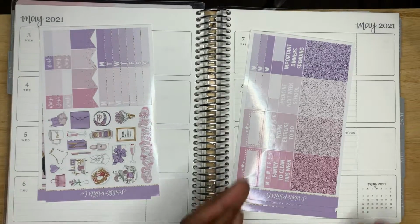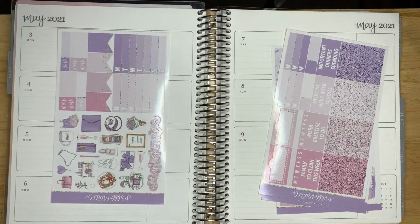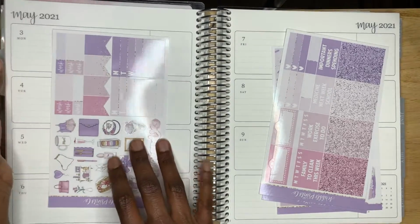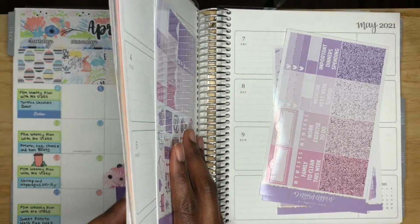So yeah, this is the beginning of the new month. It's May, and I usually post my monthly plan with me videos, but I'm waiting on my stickers from the planner. And yeah, actually, speaking of monthly, let's go through my monthly goals.